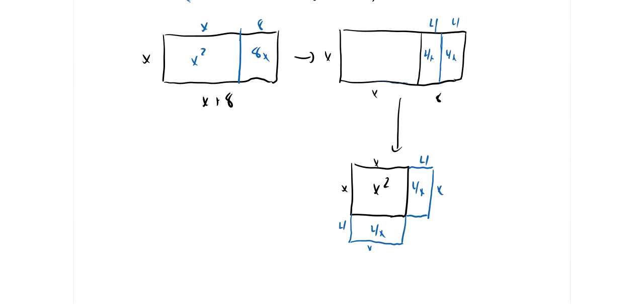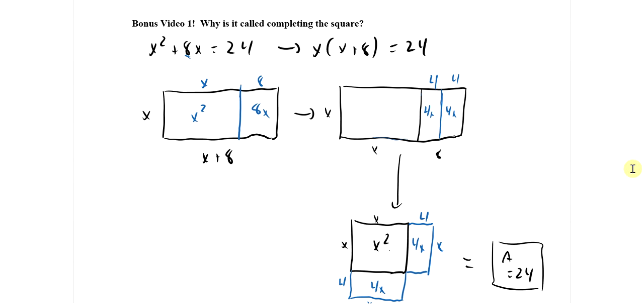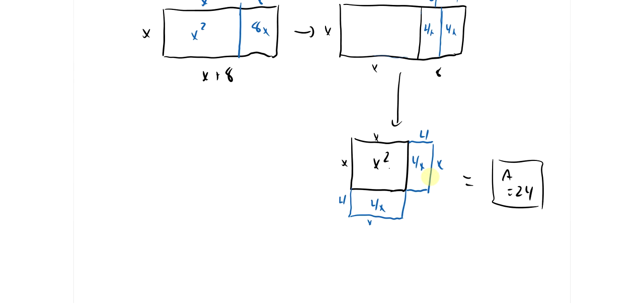So I've been working so far just with the left side of the equation, dealing with the x squared plus 8x, and I can rewrite this rectangle like this. This has an area of x squared plus 4x plus 4x, so that's x squared plus 8x. And this is supposed to be equal to some area equal to 24, because that was the original equation. Solve x squared plus 8x equals 24. So now I'm at this point. How can I complete the square?